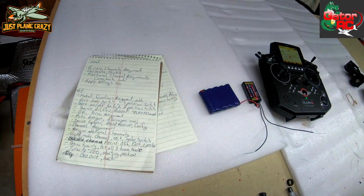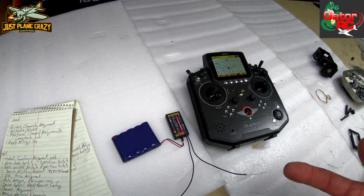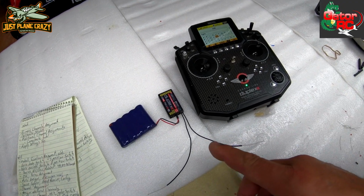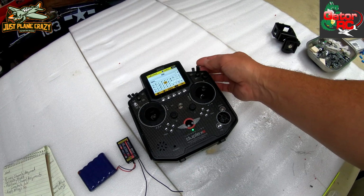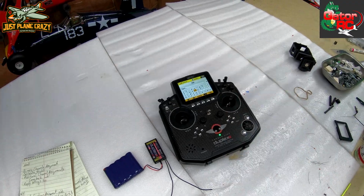I went ahead and I wrote down all my steps. I do this because I don't do it often enough to remember all the steps. But we're going to go ahead, get this thing programmed, set up. We're going to have a gyro on-off switch, and then we're going to have 3 gains and then the ability to dial them in with the knob.